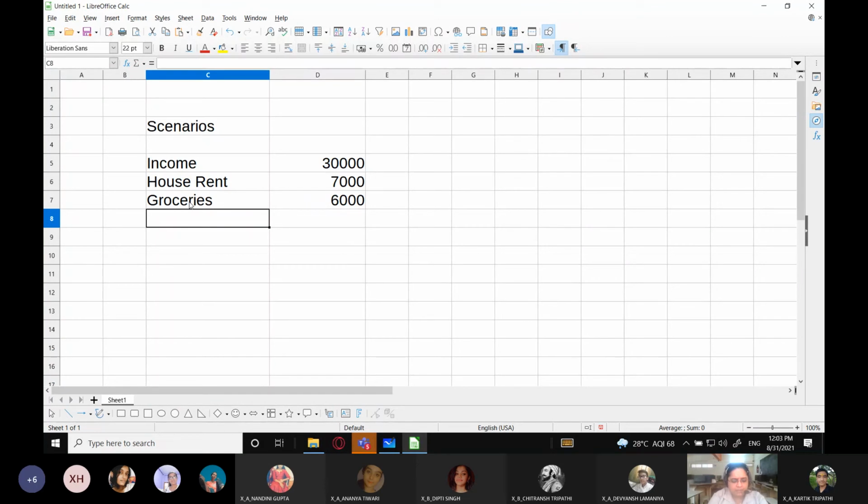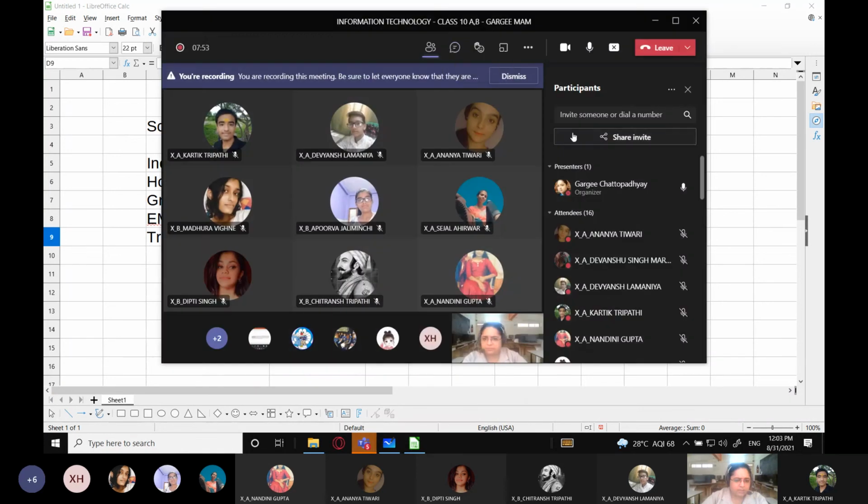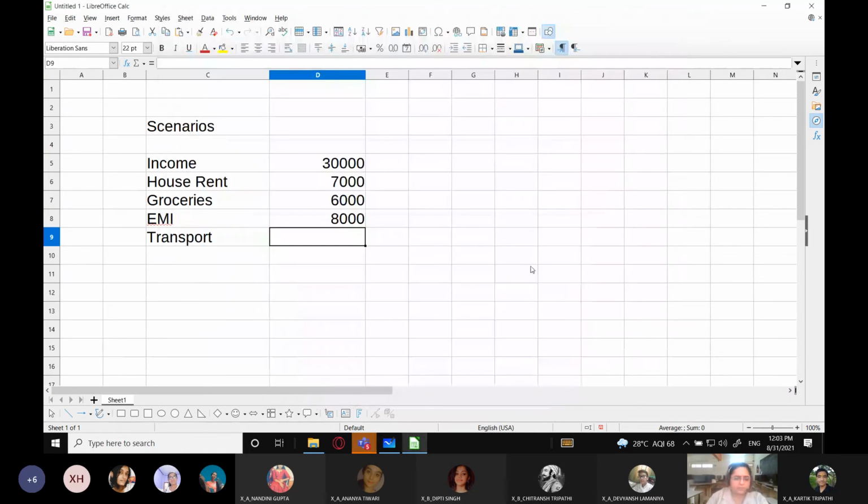I have to pay some EMI also, suppose 8,000 per month, and transport, the money I spend on commuting from one place to another, suppose 4,000 rupees.